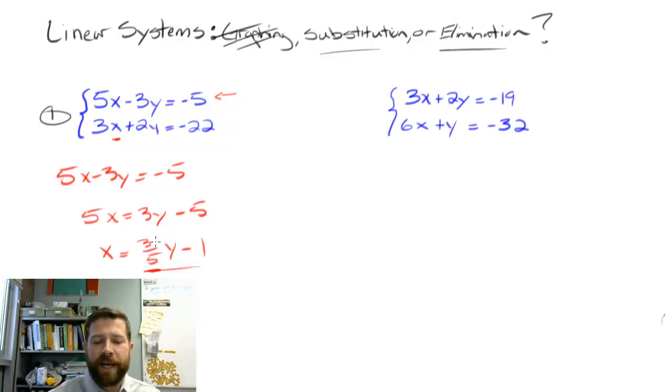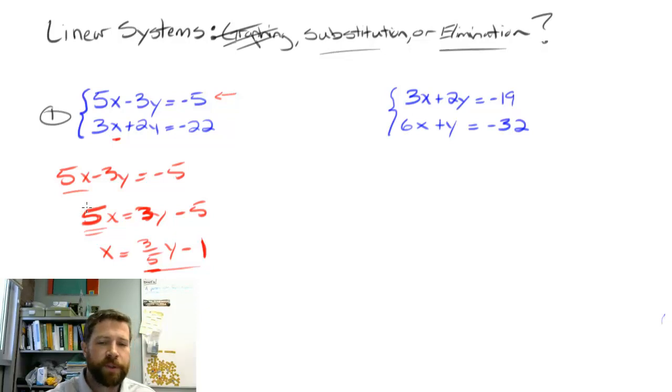And I go back to this. The question is, why is there a fraction here? Well, it's because I'm dividing by this 5. That's what creates the fractional stuff. This 1 didn't turn into a fraction because this -5 divides nicely by the 5. This 3 turned into a fraction, 3/5, because the 3 doesn't get divided nicely by the 5. So it's a really important thing to understand: if the other coefficients in the equation don't divide nicely by the coefficient that I'm going to end up dividing by, again, I divide by the 5 because I chose to solve this for x. I could have done the same thing with the y, but I would have had exactly the same situation.